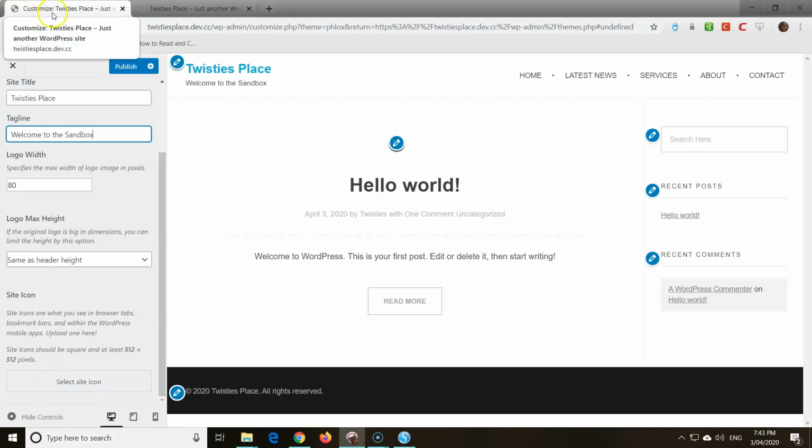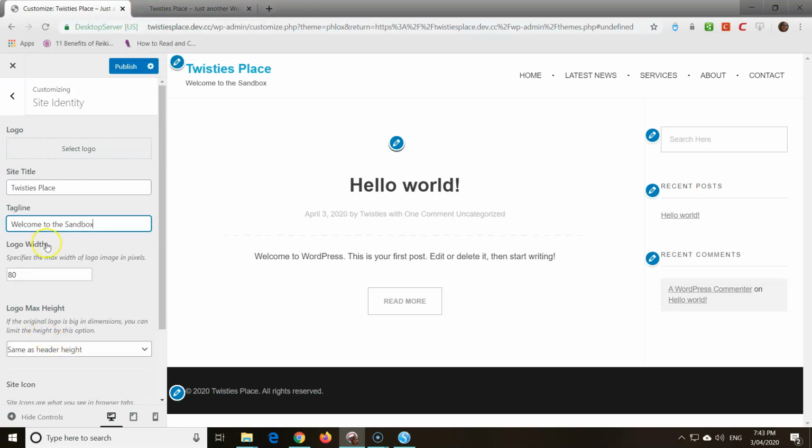That's a little image that appears up in the top corner up here. At the moment, it's got the default little world icon. I will show you how to customize those. And also the logo, if you want to use a logo, we'll show you how to use another program to customize all that.